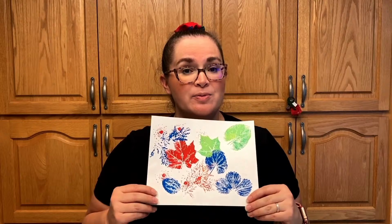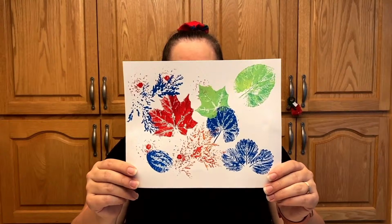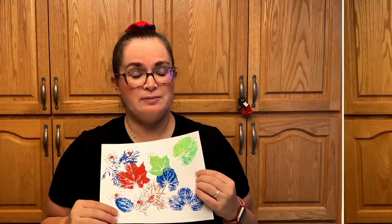Hi there, my name is Emily Brascoupé, and thank you for joining me for Printmaking from Nature. Today we're going to be learning how to make prints from things that we found outside. For example, leaves and other plants like cedar. This was made with a dandelion. So different plants that you found outside.